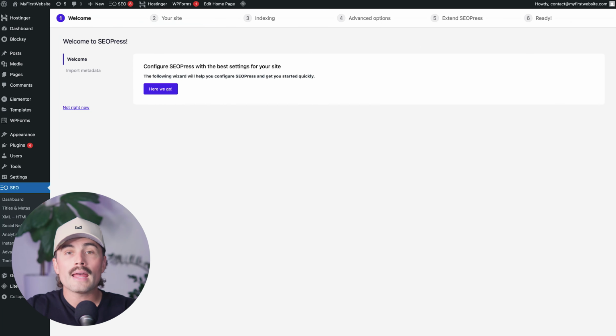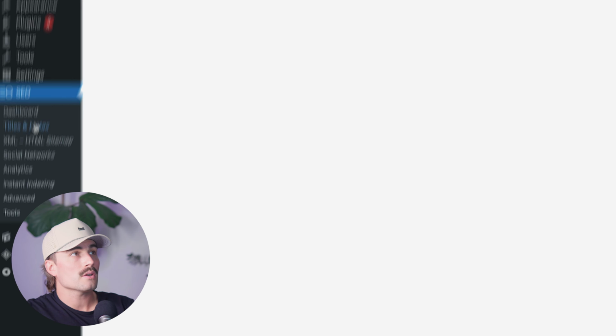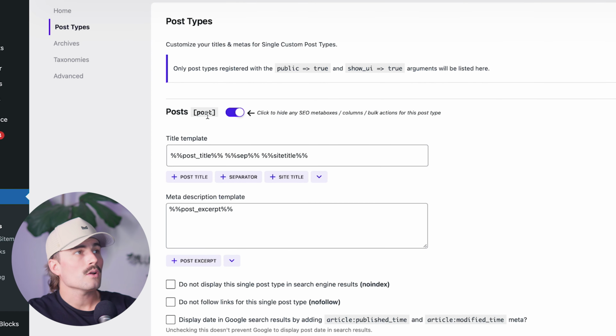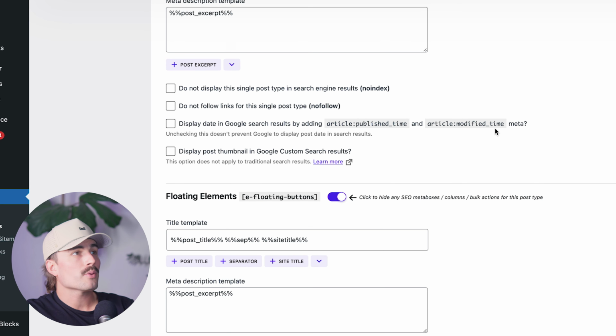To clean this up, head into the titles and metas section in SEOPress. You'll go through a few tabs here, pages and posts. So over here on the left-hand side, we'll go ahead and click on the titles and metas. For the pages and posts, your main pages, posts, and if you're running a shop, products, we want to leave these open for indexing. These are your core content areas. So here, we want to leave posts on, we want to leave pages on, and if we had products, we want to leave that on as well.